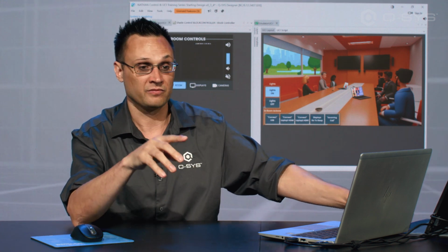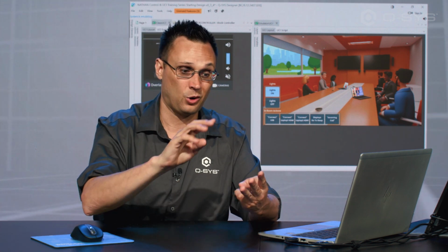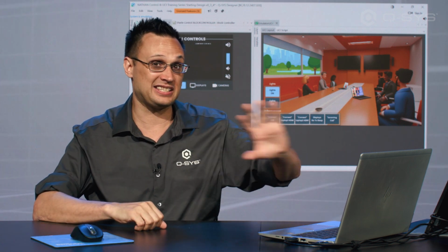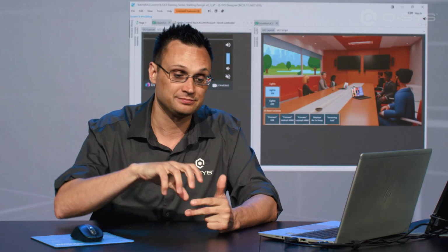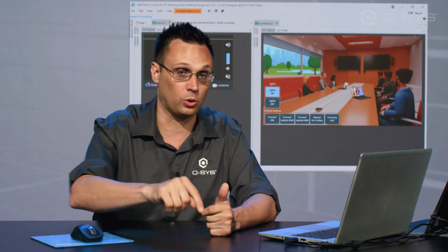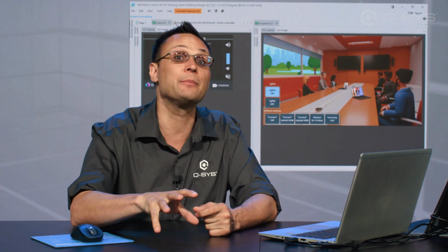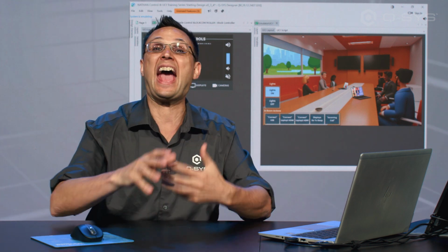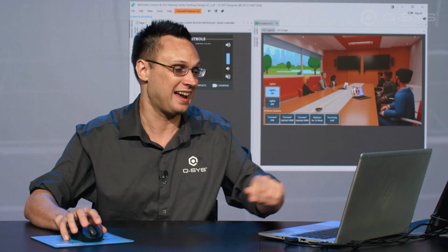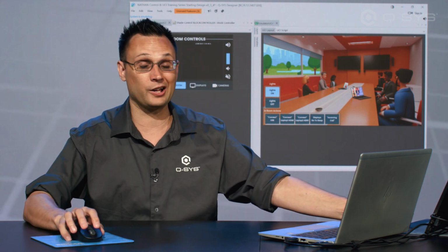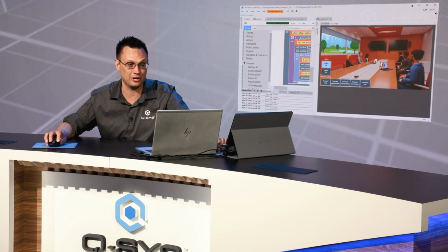For all of these, whether you hit the up button or the down button or the stop button, while that relay is on for those 2 seconds, I want to disable the ability to hit up and down again. Because I don't want them to hit it up and down again. I want them to just let it do the thing. So let's add that into this. When they hit up or down or stop, we are going to disable the buttons. We're going to make them go into a half visible state that tells us, hey, it still exists, but you can no longer interact with it. That's hands off.